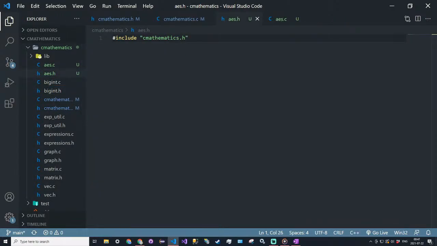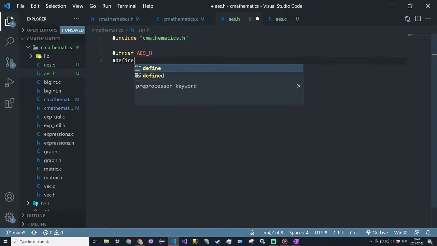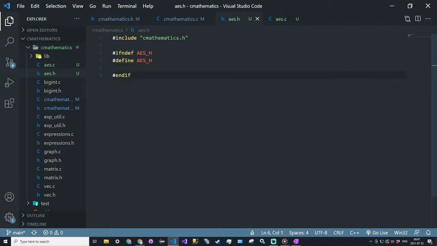We're going to have a few macros here. So if not defined AES_H, define AES_H, and endif. So that's the macro for the file.